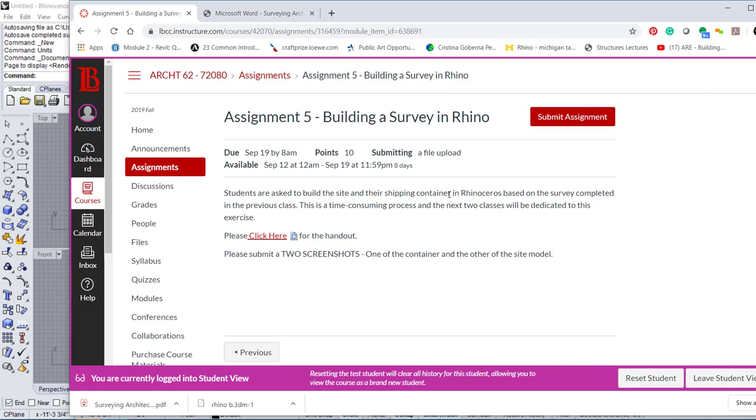It will be due at the beginning of class next Thursday, when we will introduce the new projects for each section. That's pretty much where everyone's going to start working on their own work. So the ARCHT62 group will be working on one assignment, and ARCHT61 will be working on another. And that will be on next Thursday.